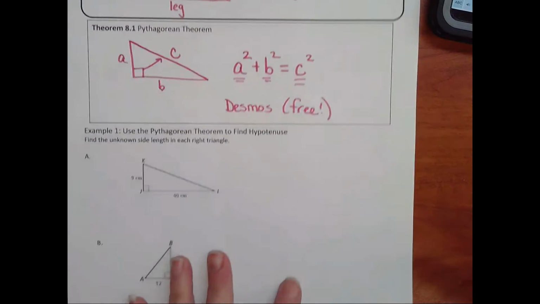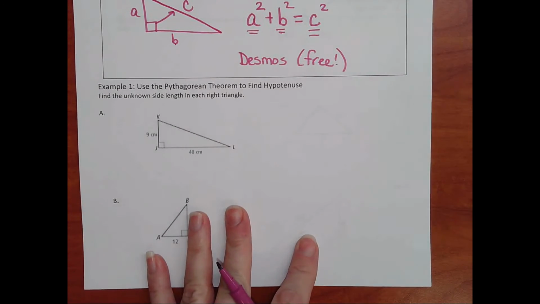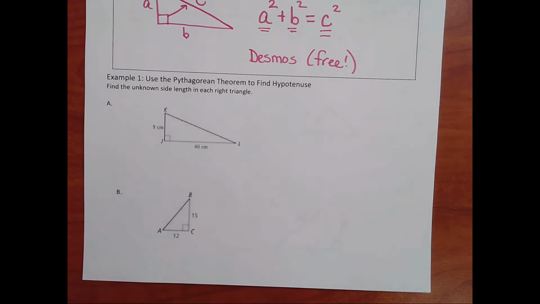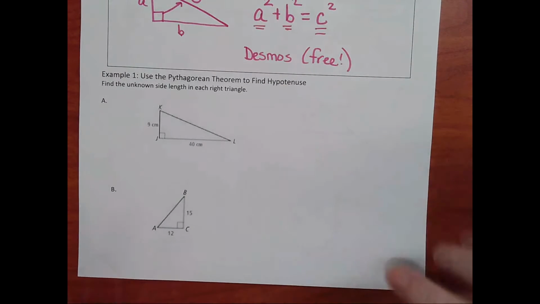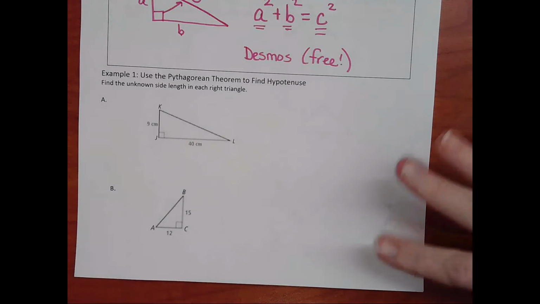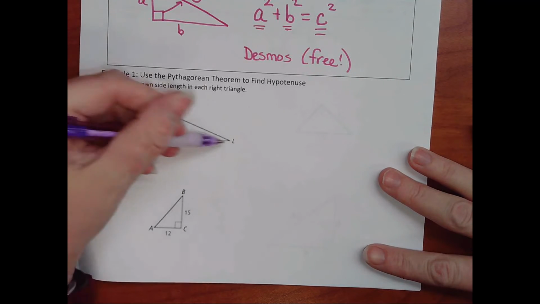So let me show you what we're going to be doing today. Actually, the video today also carries over to tomorrow, so you're going to get a 2-for-1. I'll tell you when to pause and when to come back maybe tomorrow. But today you are only going to be solving for the hypotenuse. So Wednesday, hypotenuse only.